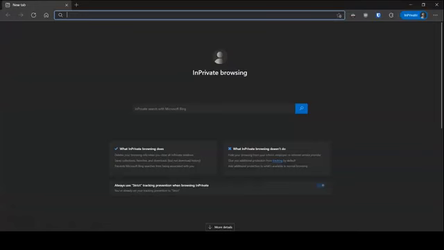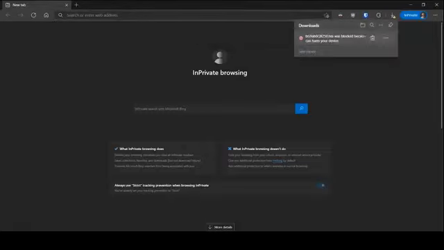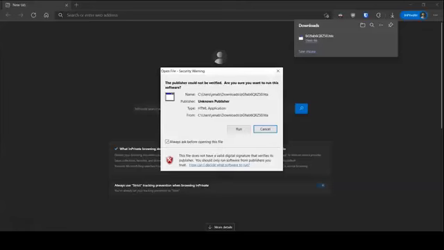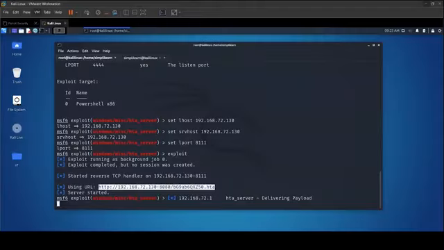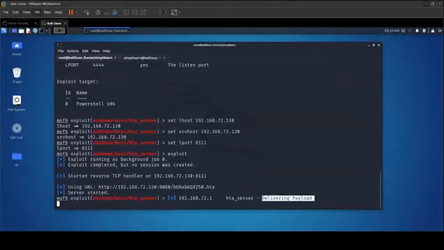Once the URL is copied, we take it into the browser and paste it. This will ask us to download this file. Now, as per browser security settings, this file should be blocked by default. We can decide to keep it, and with the correct formulation of this malicious package, even the browser and antivirus software will not be able to detect good payloads. We're going to save this file and we're going to open it. Publisher could not be verified. If we press run and we go back to our Meterpreter access over here, you can see it has already captured a URL of an HTA server and it is writing delivering payload.